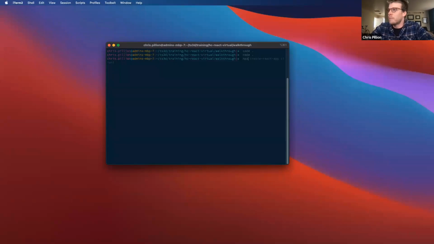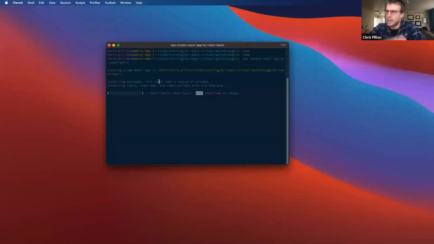So if we just type npx create-react-app and then name it, we'll call it HC React Basic, this will run the create-react-app package, download everything, get it all set up, and basically it handles a lot of the configuration for you.